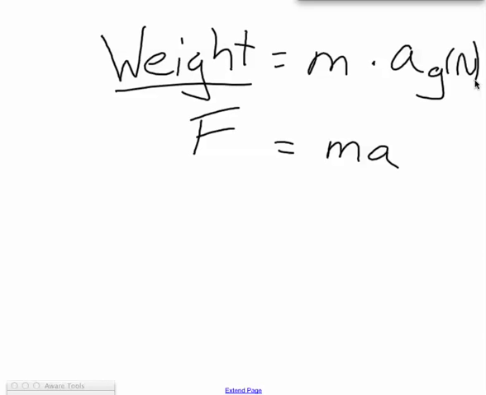So here's the deal. If weight is mass times acceleration due to gravity, and acceleration due to gravity is roughly 9.8, or about 10, then you could take your kilograms and just multiply by 10 and essentially have your weight. So if I have a mass of 85 kilograms, then my weight is going to be around 850 newtons. So weight measurements always make people look fat, even though it's not.